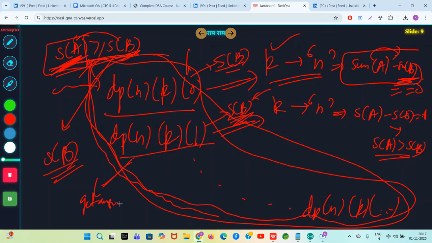Now, one thing might be coming to your mind, sir. We have only considered those subsets where sum of A was greater than or equal to sum of B. Then we did this analysis and we understood some stuff. The detailed video version of this problem I'm also going to add in the description. Make sure you watch it, you will understand it.